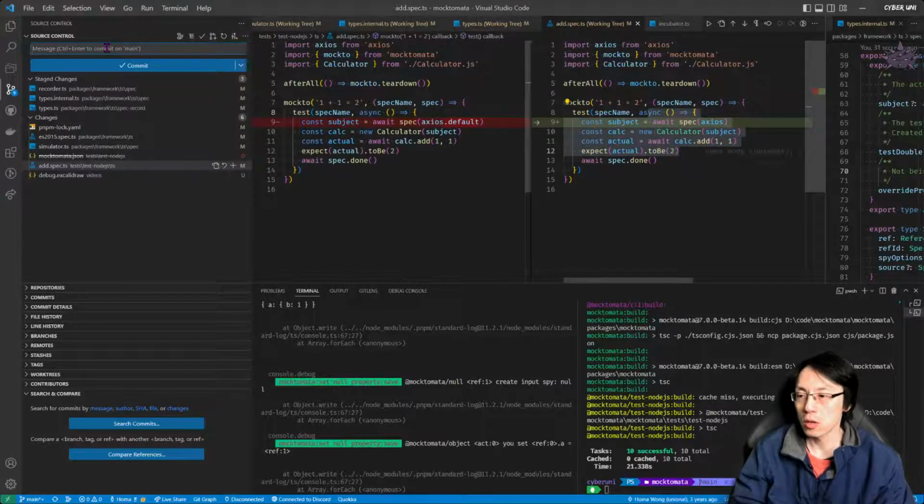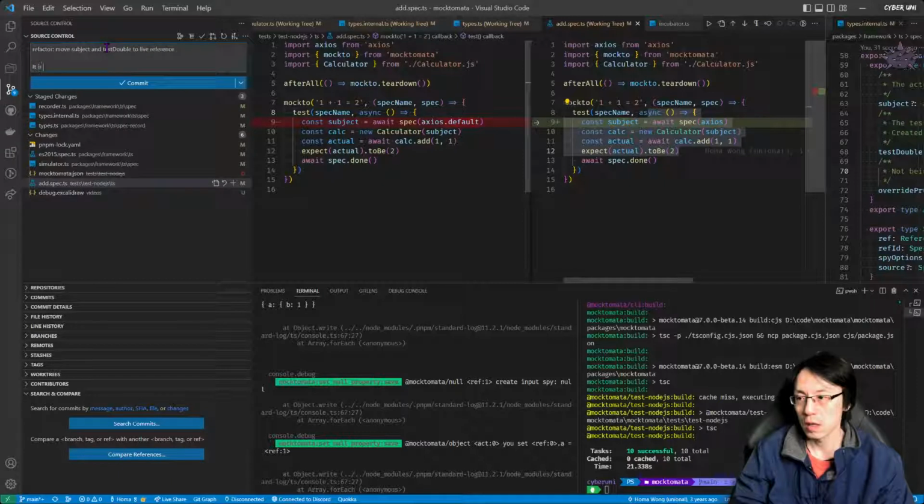Interesting. So this is a refactor. So let me do that. Move subject and test double to live reference. It is misplaced. Those props are not saved in the actual spec record.